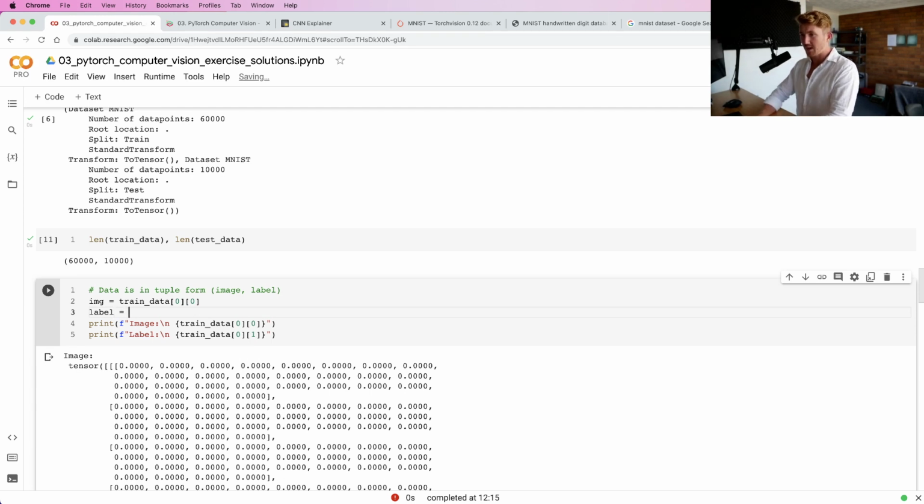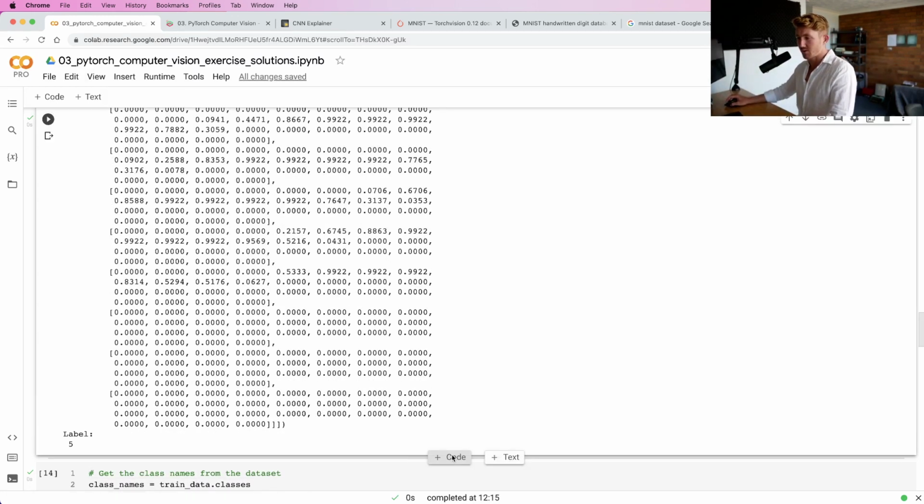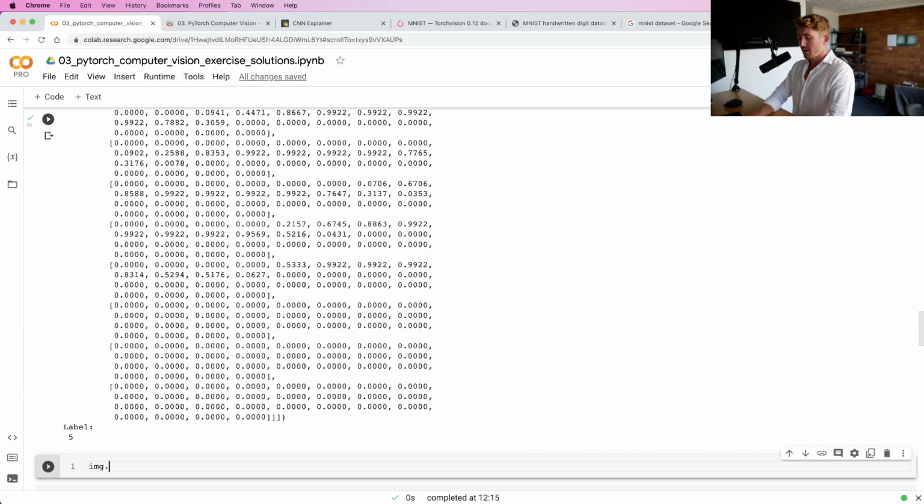This is a big issue in machine learning and deep learning in general: what shape is your data? Now the benefit of doing this live is that you get to see how I explore data sets from scratch. Wonderful. Now let's get our image shape and our label shape.